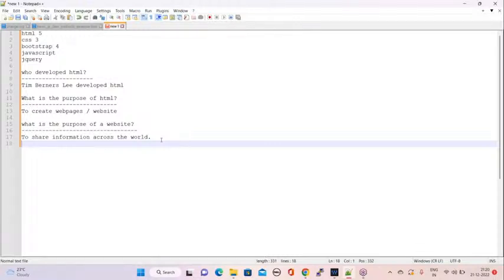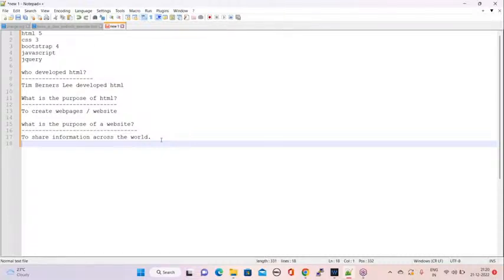Before purchasing, whoever sells that domain will ask, what is the domain name you want? You need to type it there. If it is available, then only they will give it to you, or else you need to go for another name. Understanding, right? Like that, you need to purchase hosting space.